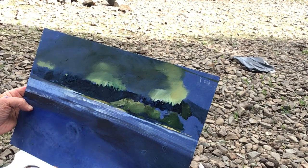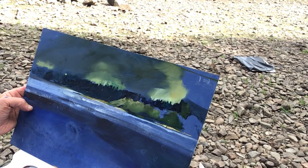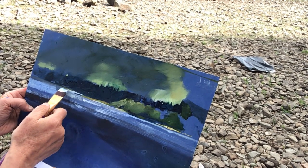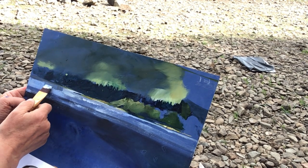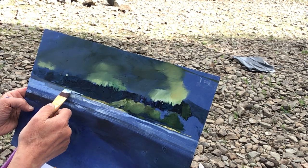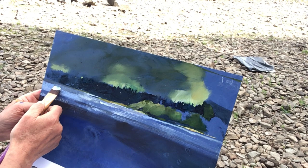I think sometimes it's a good idea to pull down the marks. Mary, you were talking about that earlier, whether you'd pull down the darks in the reflection or pull them across. Most often I would say to pull them across. But in some places, like here, I want to re-establish the dark tone that's at the top of the water. And I think it would be helpful for me to get a really clean horizontal edge at the top of that mark, and to let it be a horizontal, long, thin rectangle all of its own there. That shape. Do you get me? Long, thin rectangle. So pulling it down creates that clean geometric shape.